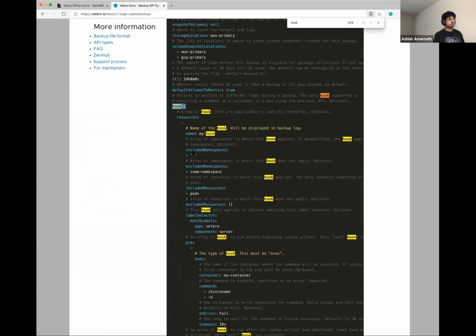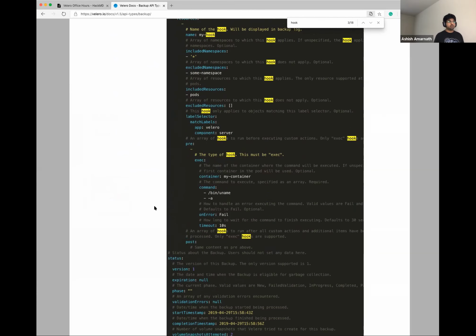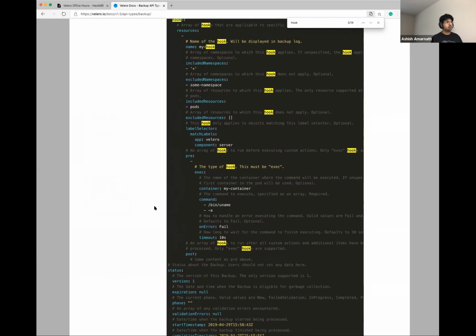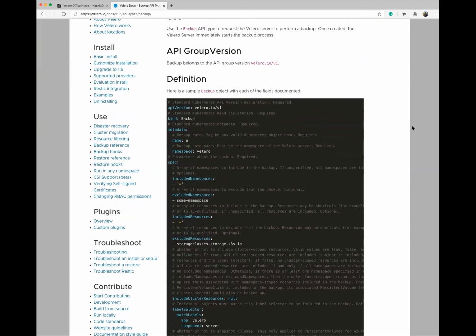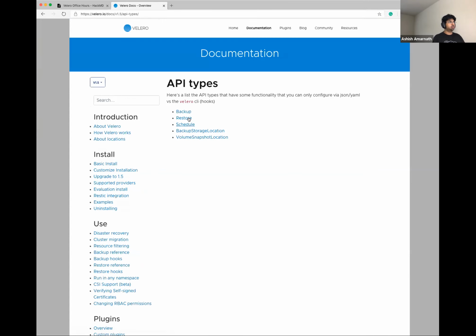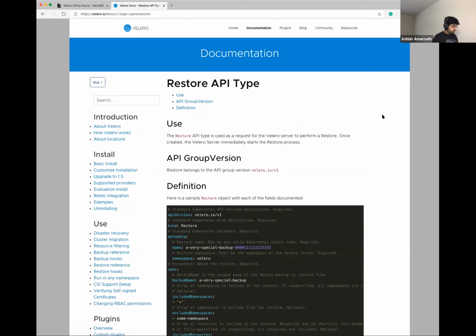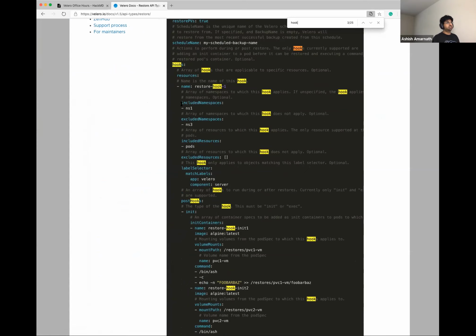So these are the pre hooks, and these are the post hooks, which follow similar semantics. And we have similar formats for the restore hooks as well.